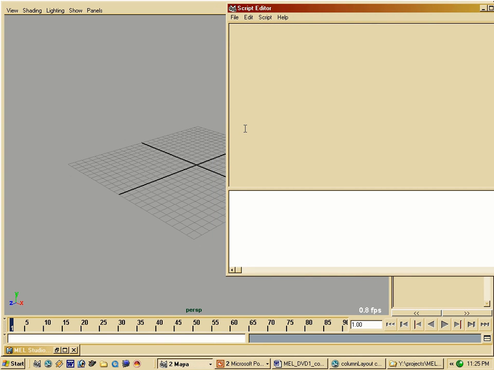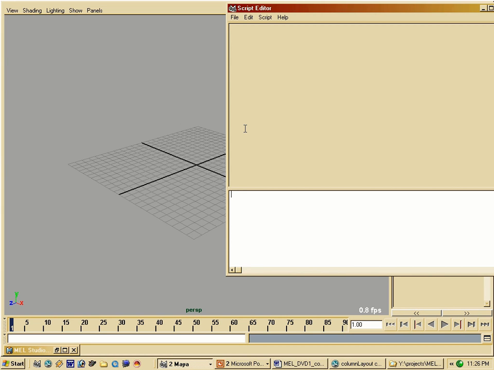Now, the most important thing that you have to understand at this point is that everything you do in Maya is reflected in the script editor. From creating a sphere to creating a shader to adjusting particle attributes, everything. And this is a very important source of information for your own script. If you write your own scripts, what you normally do, just to figure out what is going on, is take a look at what happens if you do it by hand.